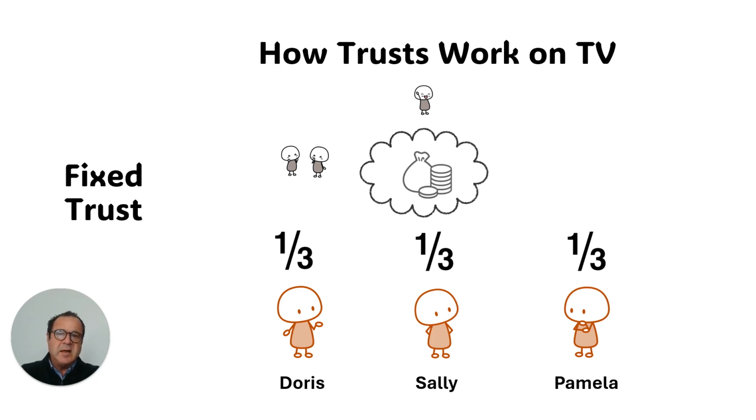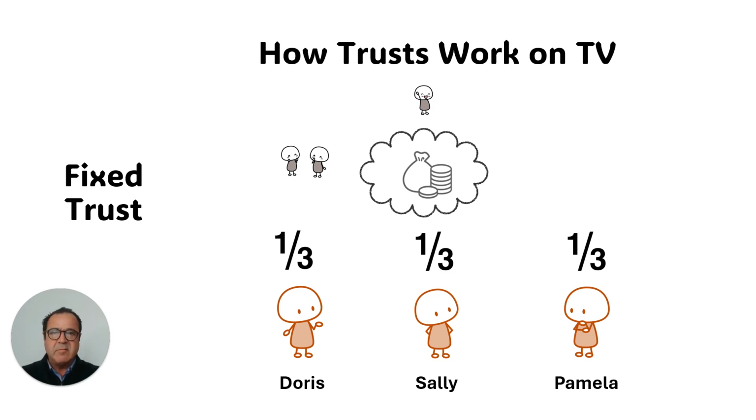You need to anticipate this problem when you create a structure like this. What happens if Doris gets her third, and then after that there is a huge investment market crash, so that the value of the remaining shares is actually much lower? How does that work? Is that just bad luck? Or do you somehow compensate?